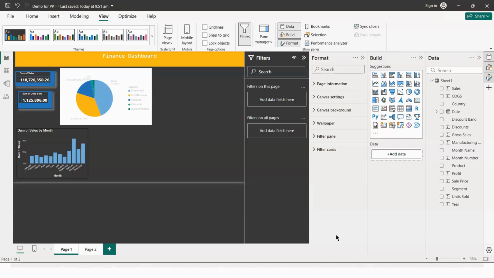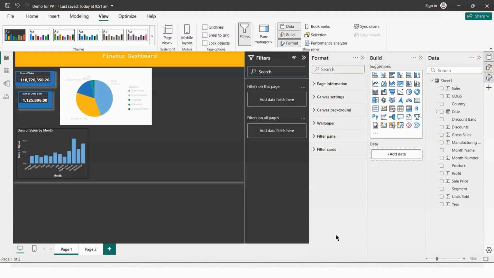You can see here many options are given, selected as text, and we have five different segments: channel partner, enterprise, government, mid market, and small business. Now this is formatted as text. So when you click on the data type, you see that this is formatted as text, which is correct.